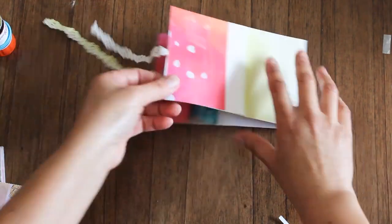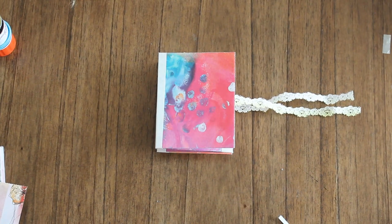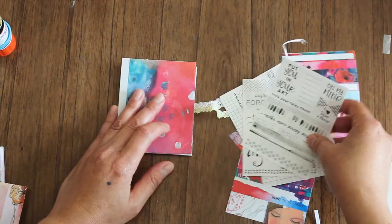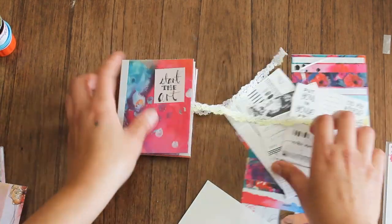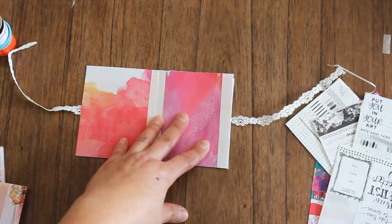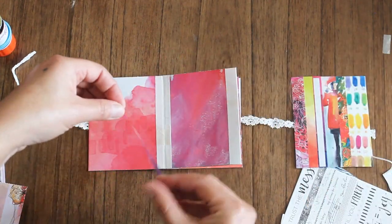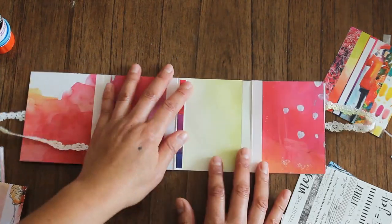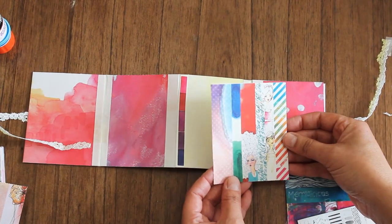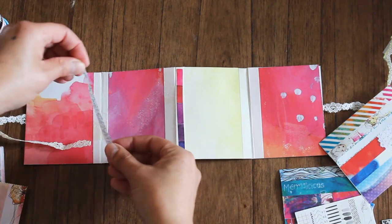I trimmed that and now I'm folding our cover like so. I'm going to open it up to show you our accordion insert. I'm going to use some of our washi and I'm looking for some words — I found one that says 'Start the Art.' I think it's perfect for this insert. The pages look a little plain, so I thought I'd make use of these wonderful washi strips. We have these colorful swatches and I'm going to put them on this side where the yellow is, just to give it a little bit more color. I love this image as well with the color swatch and there's a little illustration of a lady that I'll be adding there in just a sec.